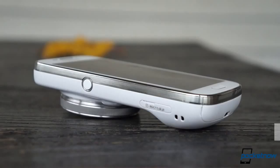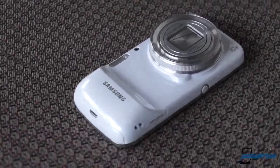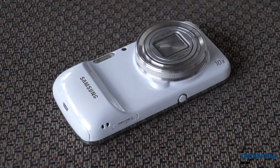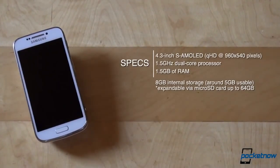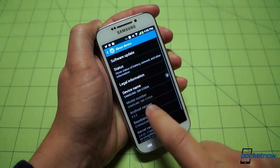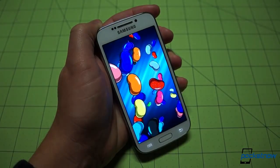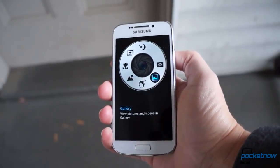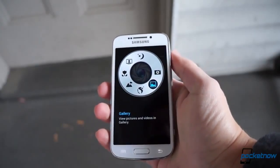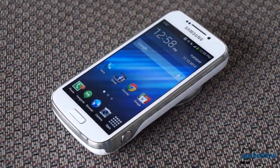Unless you look at all the compromise that's gone into making this thing. Anton put it best in his original review: this thing isn't a Galaxy S4, it's an S4 Mini mated to a Galaxy Camera. The screen is QHD, the processor a lower-power Exynos backed up by a smaller than usual amount of RAM, and the Android build is, despite its Jellybean underpinnings, pretty laggy at times, thanks to that middling hardware. And the things that look at first like conveniences often turn out to be nuisances, like the ring control you're accidentally bumping all the time, or half-baked, like the shutter button that can't even bypass the lock screen to quickly launch the camera.